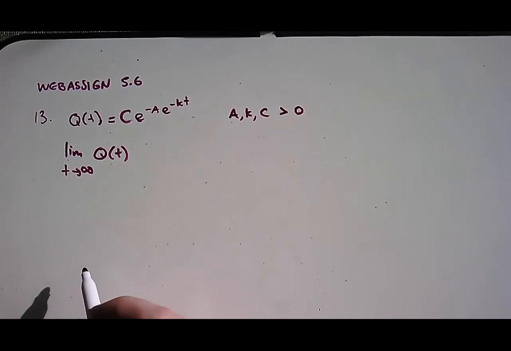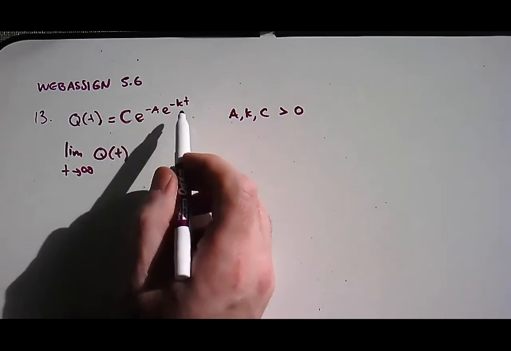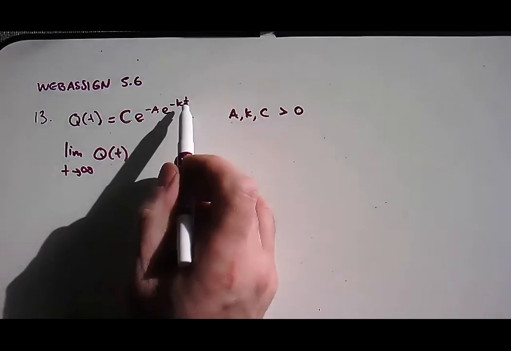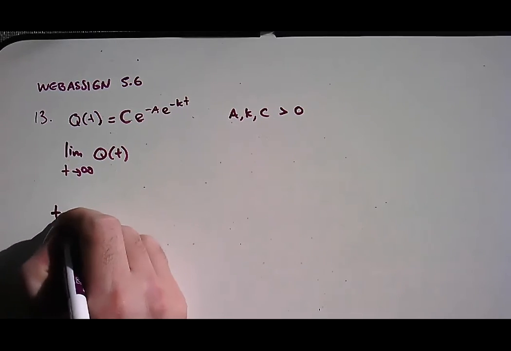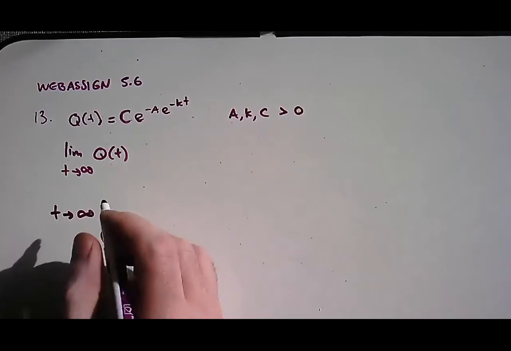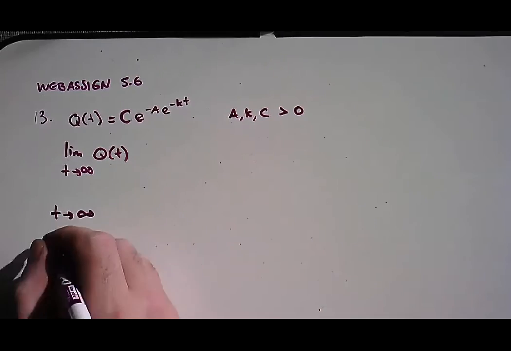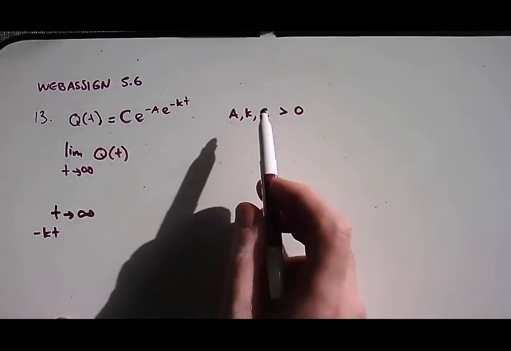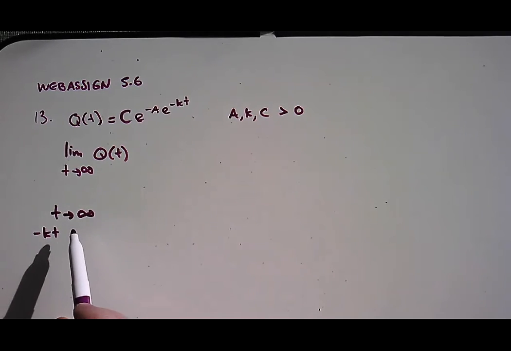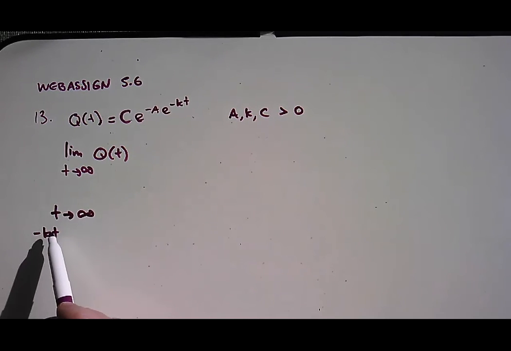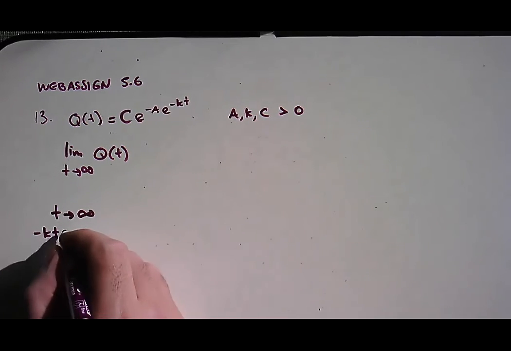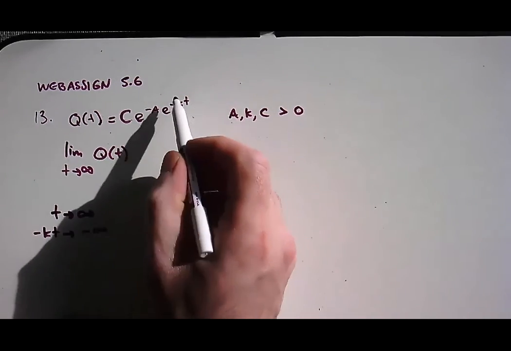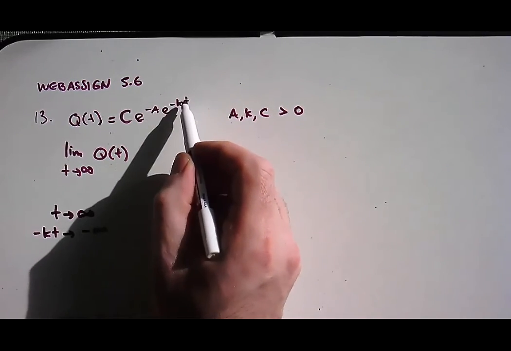And just like we've done with some previous problems, let's try and build up our function, just taking it one piece at a time. So my variable t is headed to infinity, so I'll write that first here. So t is going to infinity. Looking outward, the next thing I encounter is negative kt, remembering that k is a positive constant. If we take t, which is going to infinity, and multiply it by negative k, that quantity should approach negative infinity. So we've gone from t to negative kt.